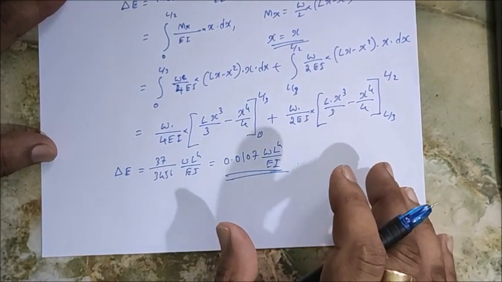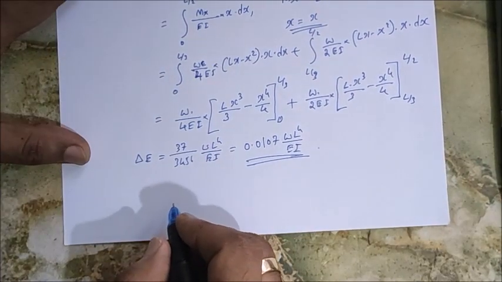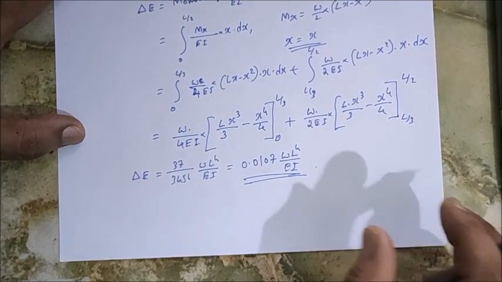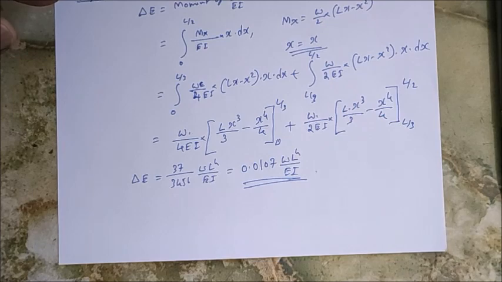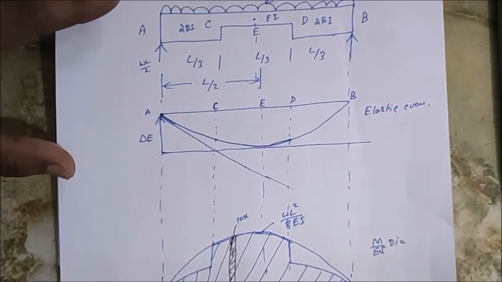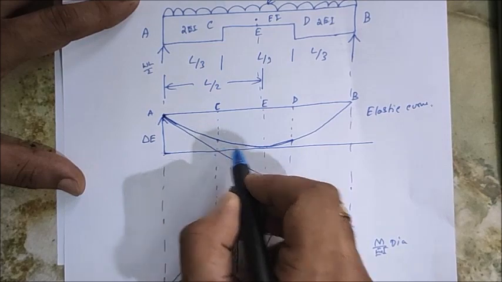So let's find delta C now. How will we find delta C? You can use the same concept. If you want to try this, I will not work out everything; I'll give the range and close it up. If you want, I can share the answer at the end, so you try to work it out. Now delta C, I want the deflection at E.